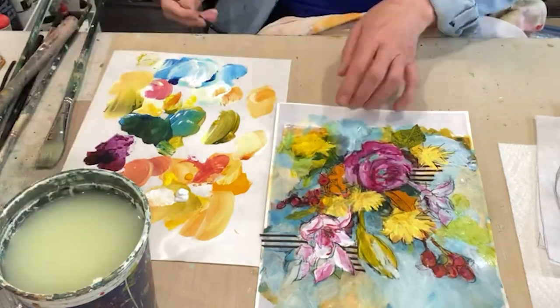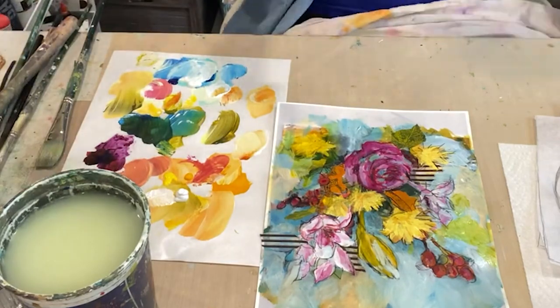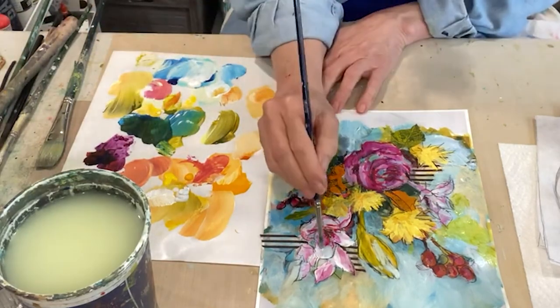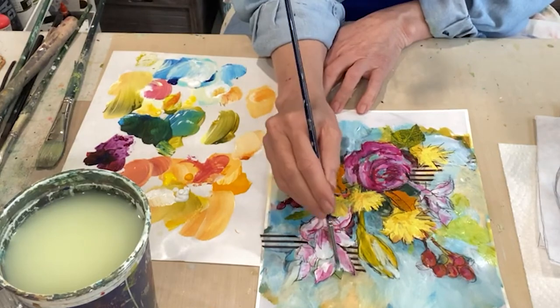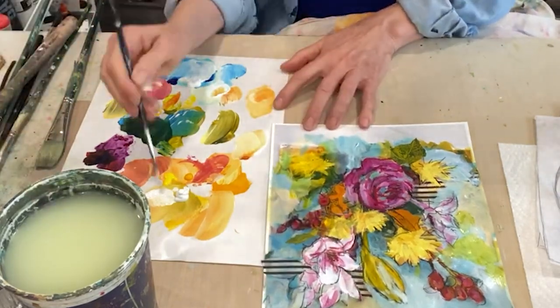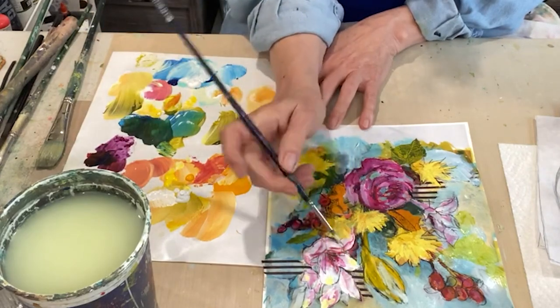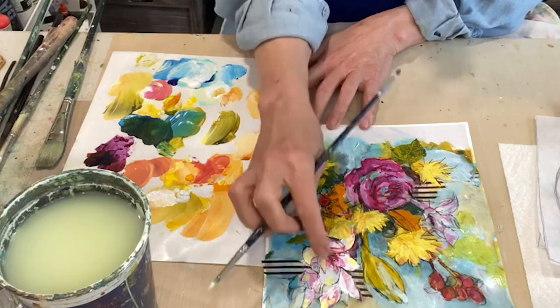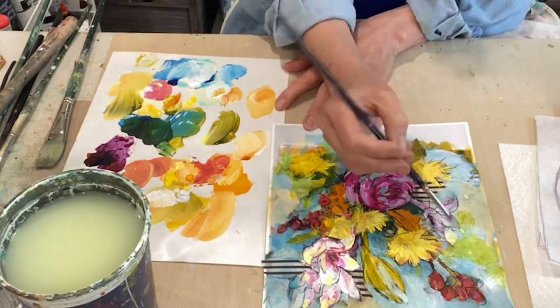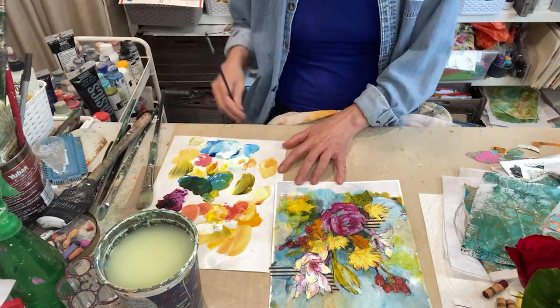That's working. I used a little charcoal on here, so I'm gonna try and carve those out without you seeing that black line there. These are white flowers. We'll leave it white at the top and bring a little shadow in. These actually have some spots on them. So give that a second to dry.